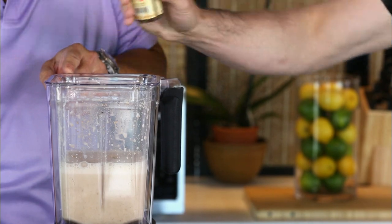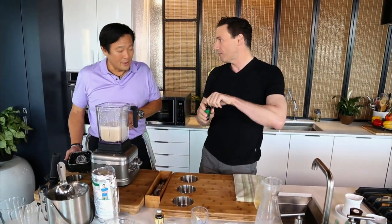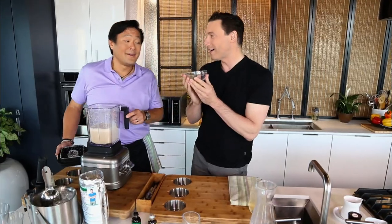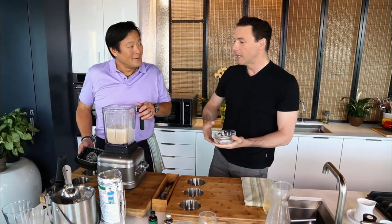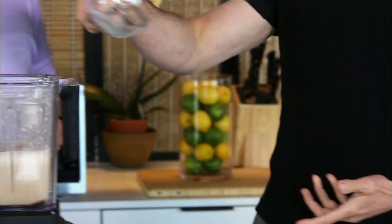So pure vanilla extract, obviously. Always try to get organic or at least natural. Otherwise, it's just alcohol and artificial flavoring. That is almond, and the first one was vanilla. Now, this, my friend, is lo han guo. Lo han guo is a melon. The juice of it is extremely sweet, 300 times sweeter than sugar. Just taste it. No calories. Wow. Really sweet.